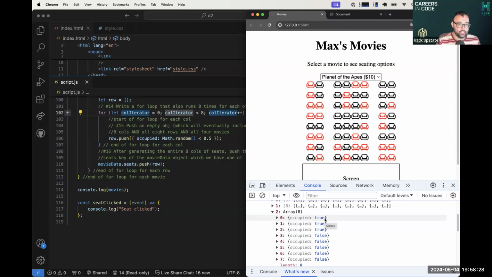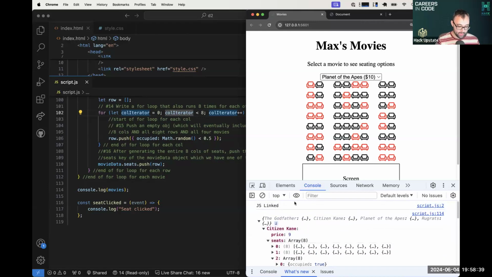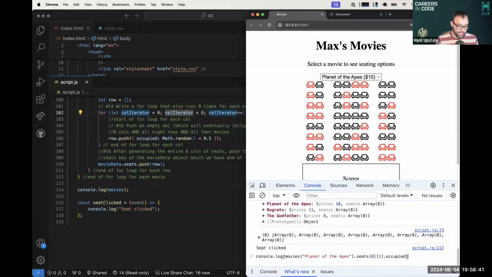Seems pretty easy to do, but we have layers of data that we need to work through on that. Think about this as we're peeling back the onion, and in order to get all the way down to occupied or selected, we need to work through each one of these layers.